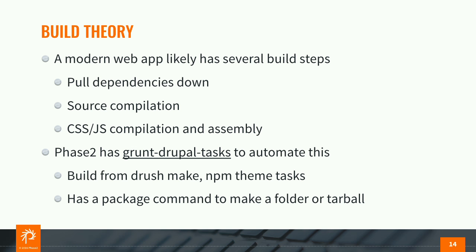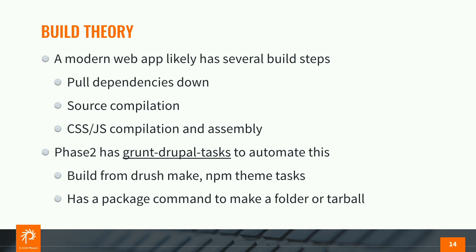If you've ever worked with a node modules folder that's got like 40,000 files in it and is a couple hundred megs, you know that this can take some time, and there are these steps that are required to take your plain source code and convert it into a spot where it is ready to be run and to put into production.